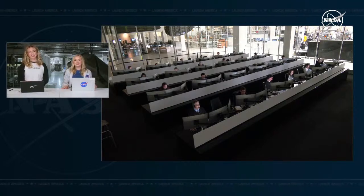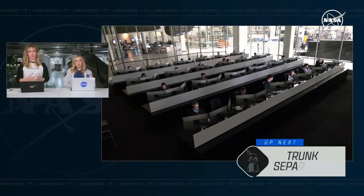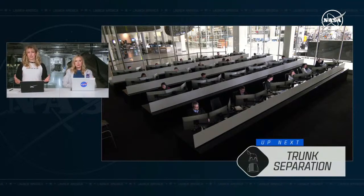Very cool. So we just got word that claw separation is currently underway. That is on time. We did hear a callout indicating that it was going to begin at the 48-minute mark, and so it looks like that is tracking on time. The claw is where the umbilicals for the power and the telemetry from the trunk and its solar arrays are connected to the capsule. Once we are disconnected completely, the Dragon will be running exclusively on its battery power.